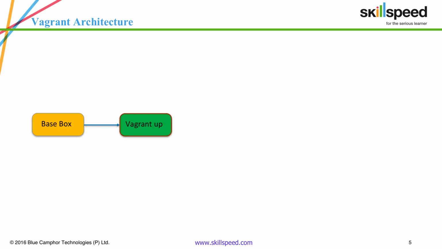And once you have the base box, you need to run this command called vagrant up. What vagrant up does is it first uses the base box. Along with that, you have something called the Vagrantfile, which we will take a look at in one of the later videos. The Vagrantfile has all the information, directives and instructions to create the machine which you are going to work with, and it uses the base box which you have specified in that Vagrantfile, and then it spins up the machine as per the instructions given to it.